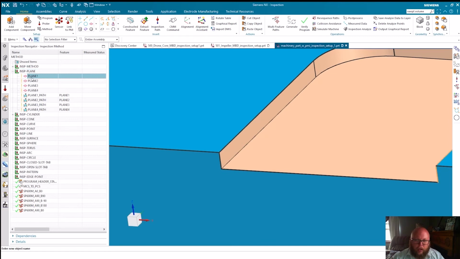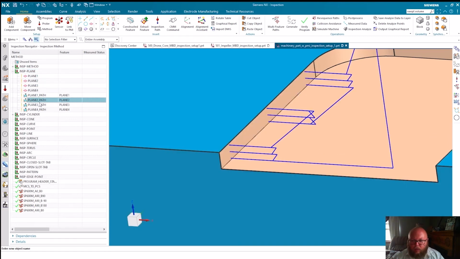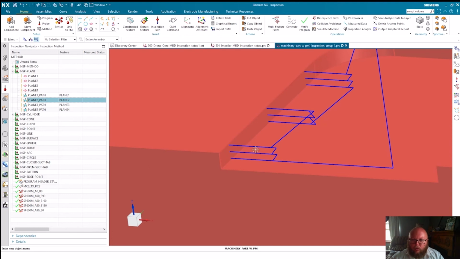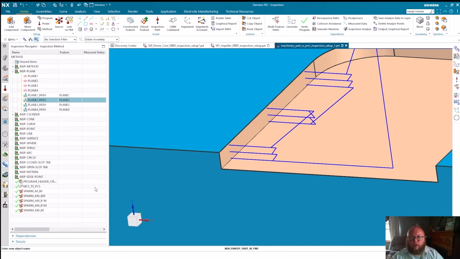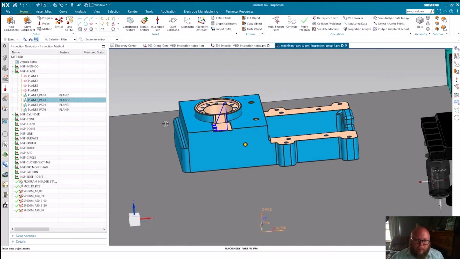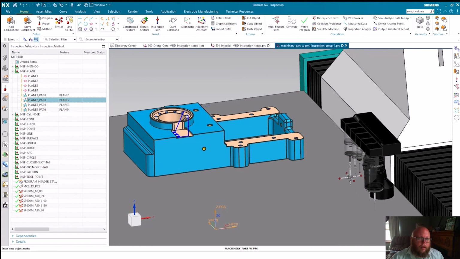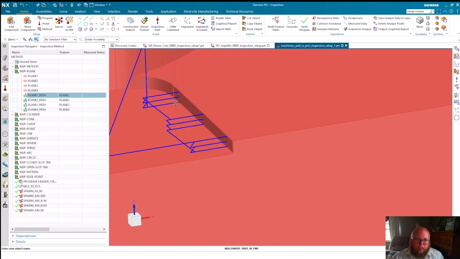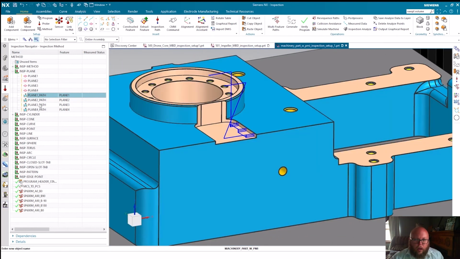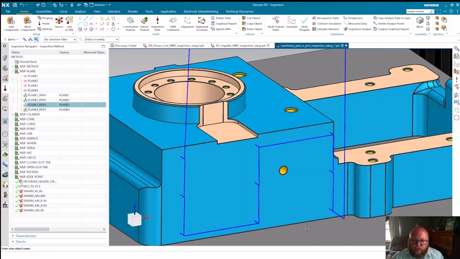And if we take a look at some of these tool paths now, we'll see that we're doing 3 points across in one direction, and 3 points in the perpendicular direction. So before we were doing 8 by 8, now we're doing 3 by 3. Very easy to change up the number of points or inspection criteria that you want. And it wasn't just for one operation. Because I did it at this method level, it made the same changes to multiple operations all at one time. Same likewise on these larger surfaces. We're all 3 by 3 here.